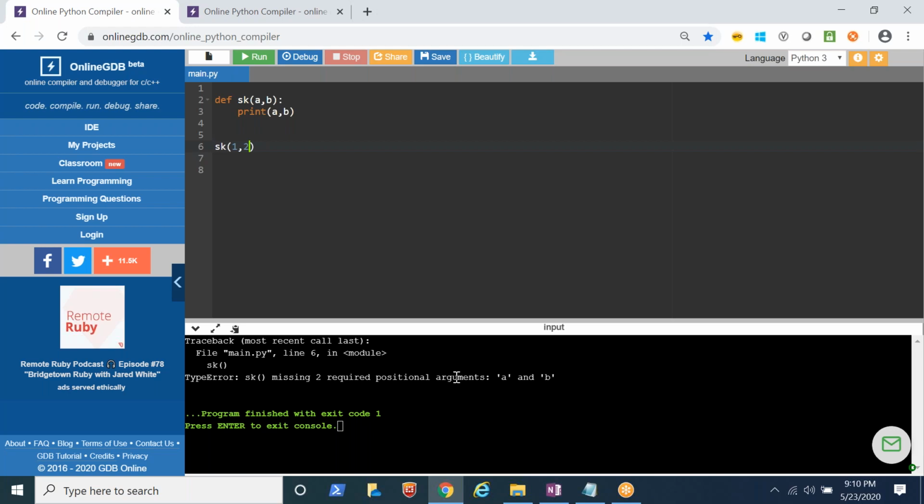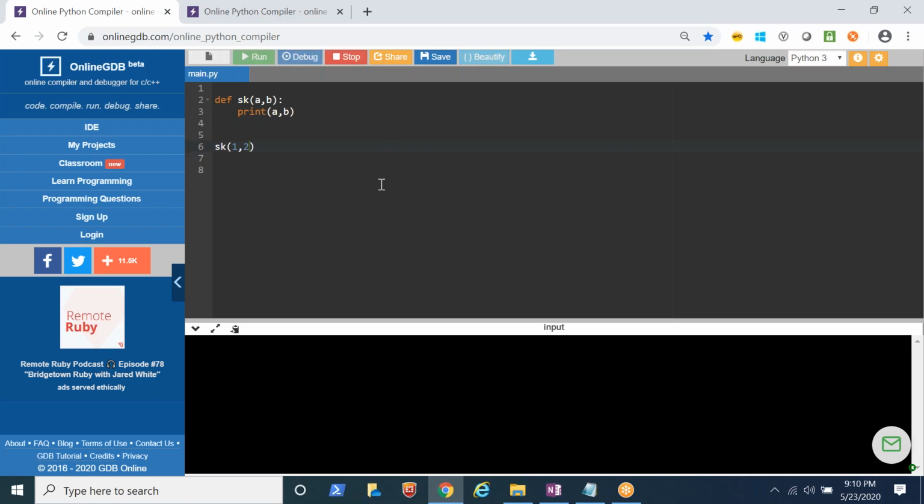So these are positional arguments, a and b. This is the error I'm receiving. So now I pass the two arguments, 1, 2. If I run it, then the print command is working and I can see what was passed to a and b in the function. We have already learned this. This is nothing new.